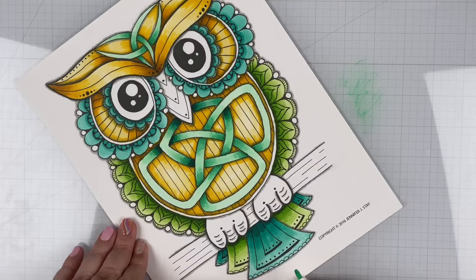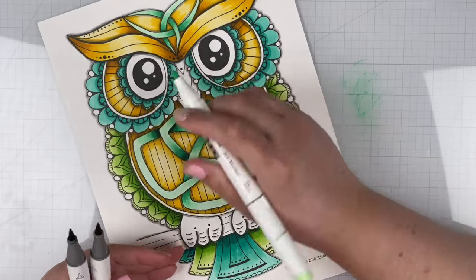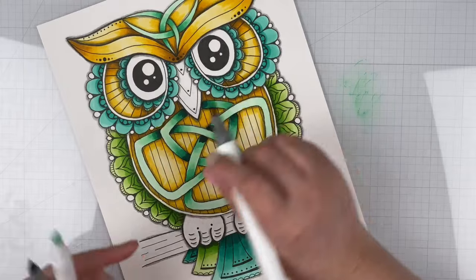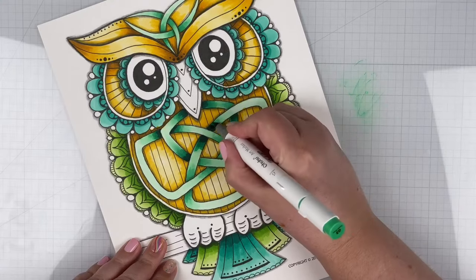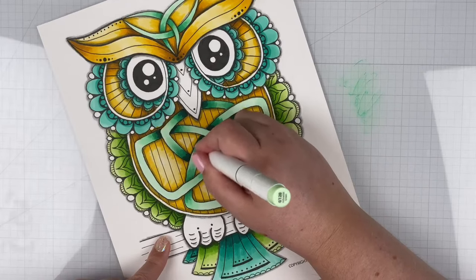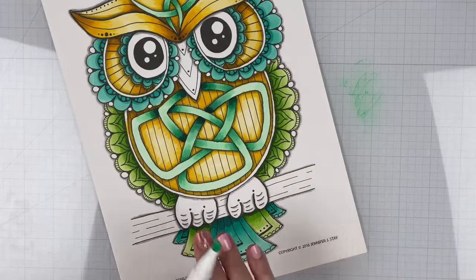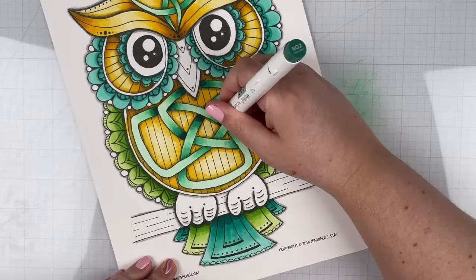Michelle says she has small victories coming today. I thought about coloring in small victories instead of coloring this page today. I need to get back into it, or I'm never going to get some good progress going. I think last time I was live coloring here, which was last week, I was working in small victories with the Ohuhu markers. That was lots of fun. This is looking much better. I like the darker green added into it.